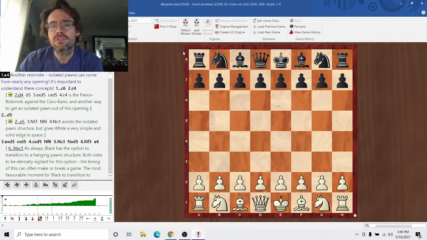d4, d5 can often lead to attacking chances, but the main game that I selected also leads to a bit more of a quiet endgame, which oftentimes is the end result of a d4, d5 push, because it sort of liquidates the position down. But let's get to it. This is the game Joel Benjamin against Jonathan Grant. So this is a game in Great Britain in 2005.